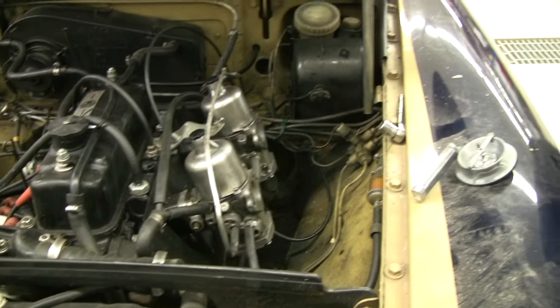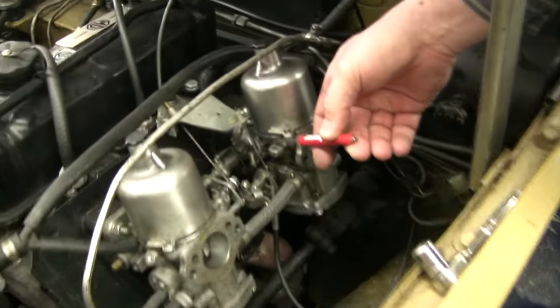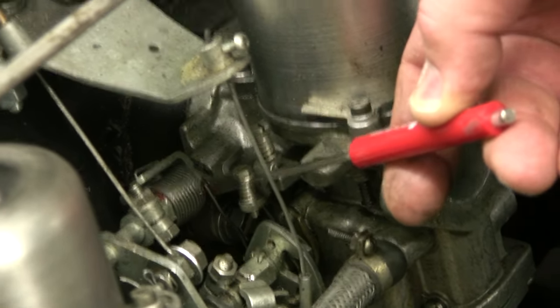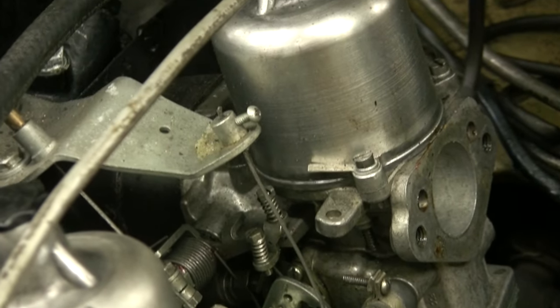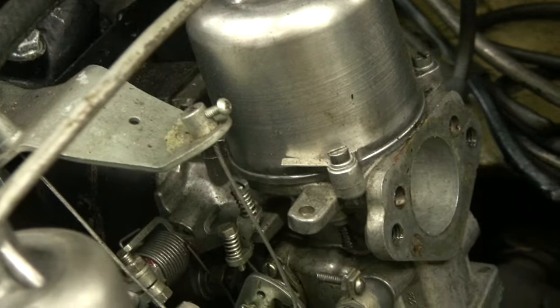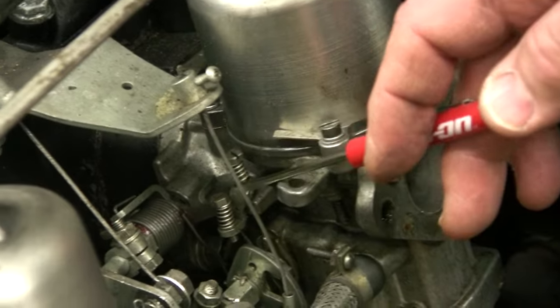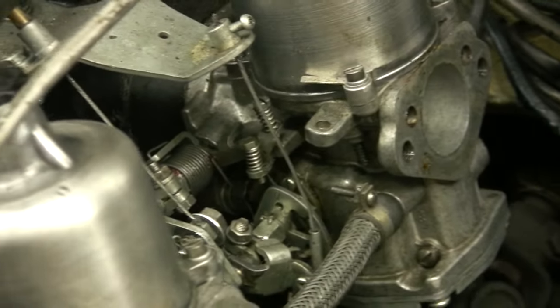Now let me show you about the carburetors. The most handy thing you can do is replace the lock nuts with these springs. The outboard screw is your idle adjustment; the inboard screw is your fast idle adjustment. Take those lock nuts off and get AUC 2451 springs — they are so nice. You can also get AUC 8483 adjuster screws. These are available from Joel Curto, among lots of other people.